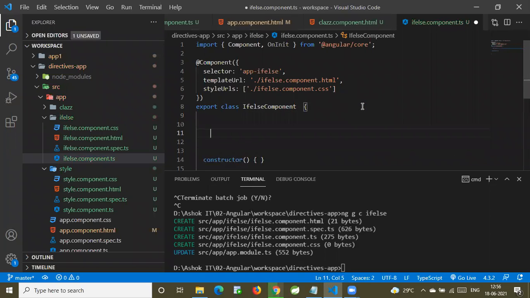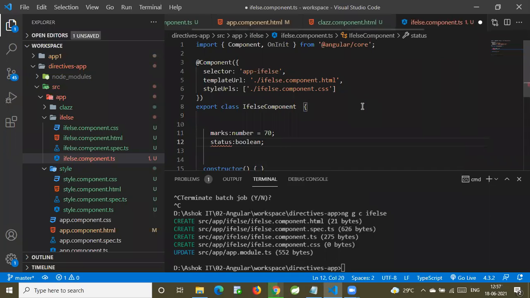Marks colon number is equal to 70. Status is a boolean, status colon boolean.